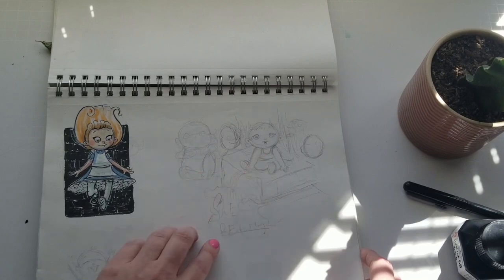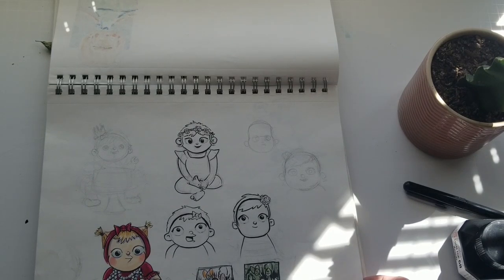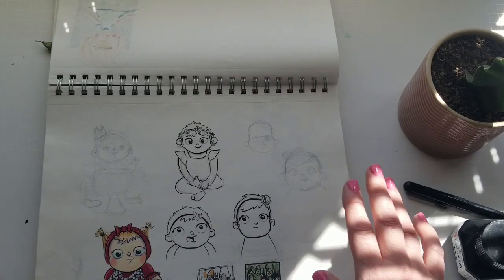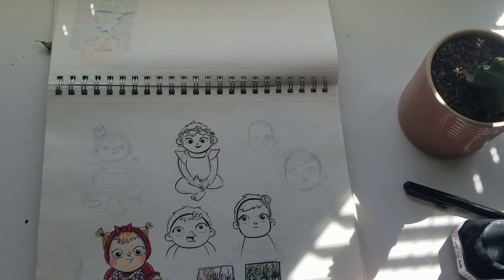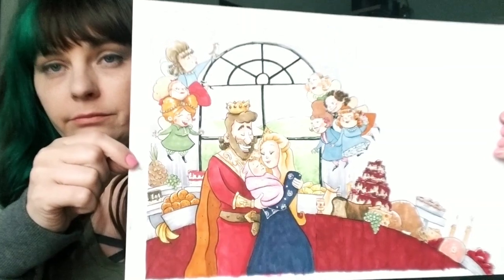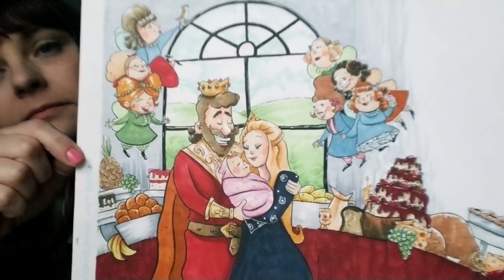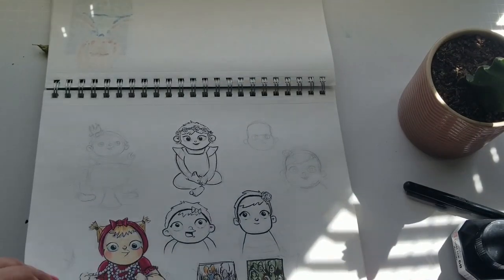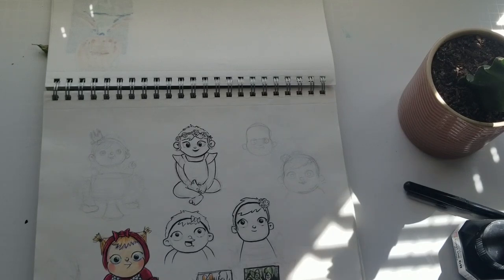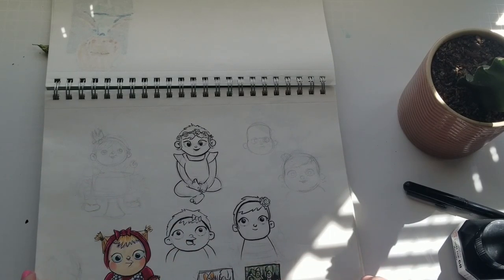Practicing my Sleeping Beauty Baby Aurora. I did a drawing outside of my sketchbook — I'll grab it and show it. I spent a lot of time on this. Those were thumbnails thinking about having her in the middle with the fairies all around her. I thought one way you could really put the focus on her was maybe all the fairies are kind of green and she's wearing red — just playing around with the color scheme. Should they be green? Should they be pink? I kind of like the idea of all the fairies being one color.